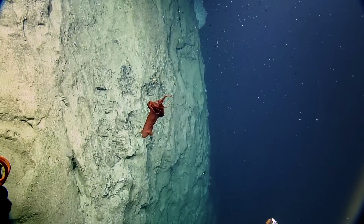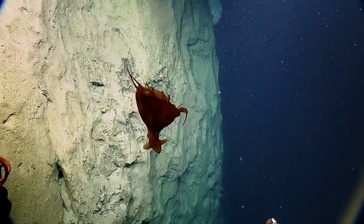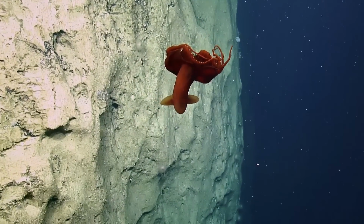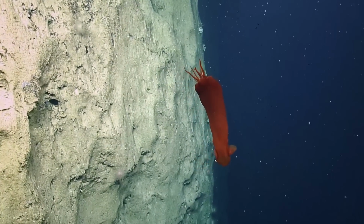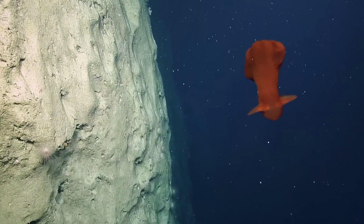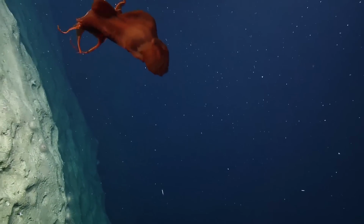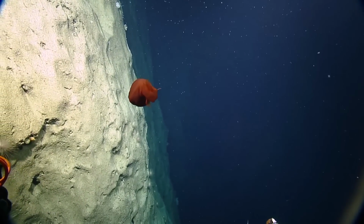Whoa. I mean, if there's anything we respect, it's a good nap. I do. Wow, look at this. Oh my gosh. So cool. Now it's an octopus. Now we see it. It's amazing how it can just go from a blob to an octopus like that. Awesome. And now it looks like a traffic cone. Whoa. Who did that? Is that us? That's us. That was us. Push a little bit of water onto him.